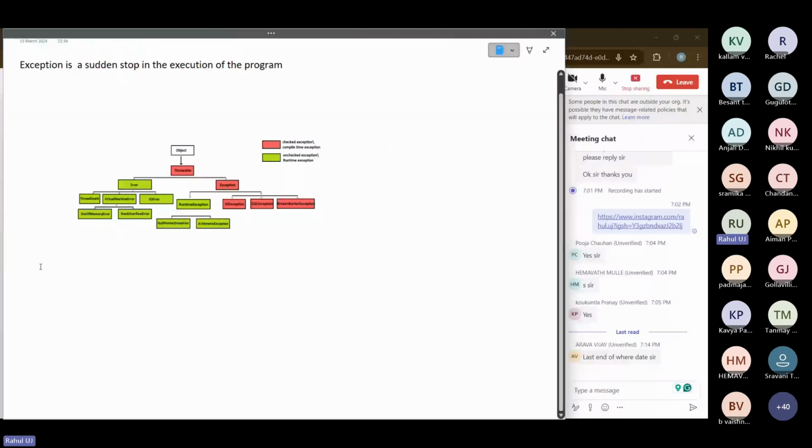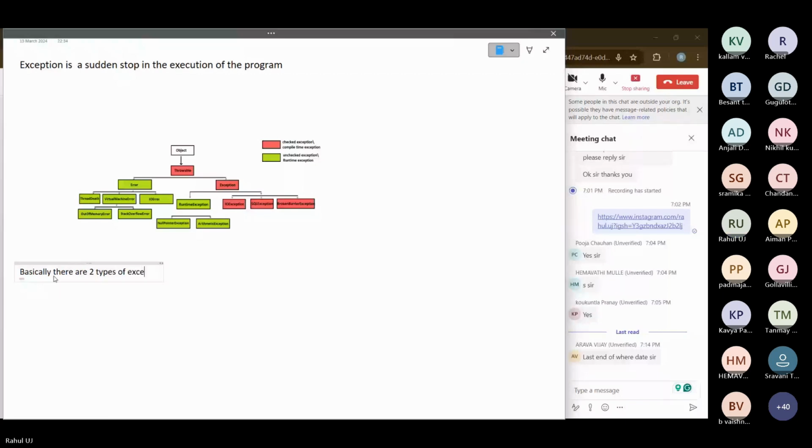So basically, there are two types of exception. How many types of exception are there? There are two types of exception.